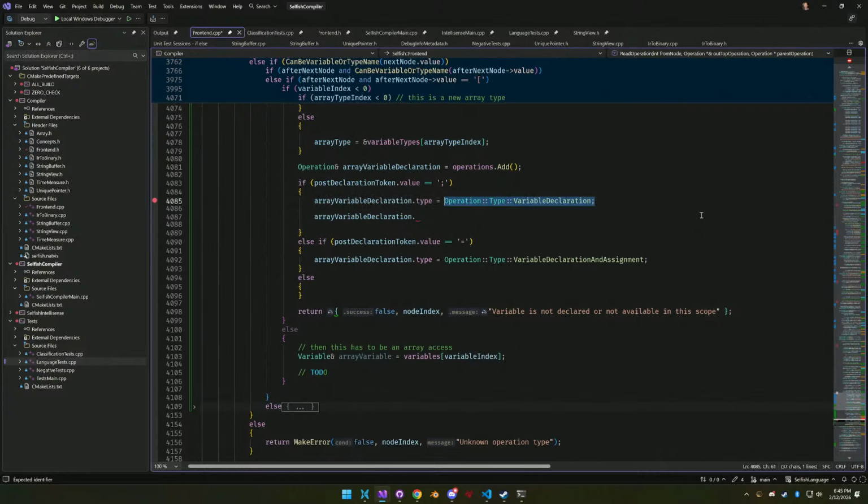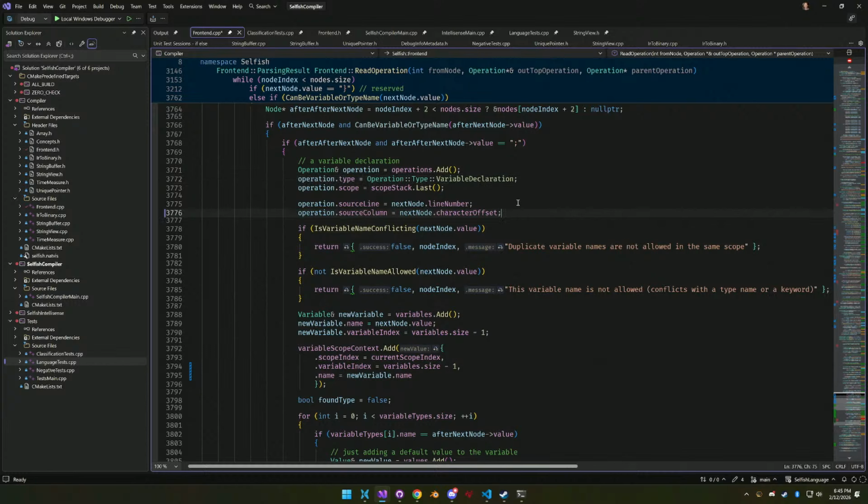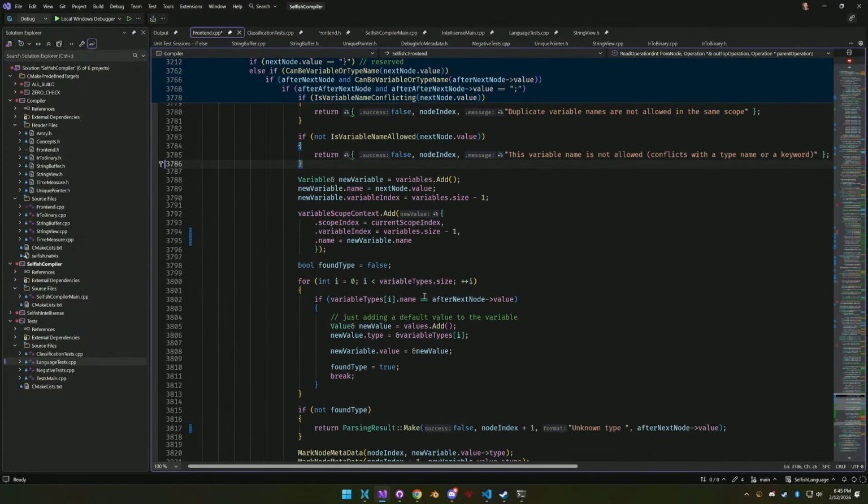So you know what? I need to remember, how did this do a declaration here? Declaration. Ah, yes. I need to do this whole thing. Makes sense. All this checking. Right. Create a new variable. Makes sense.